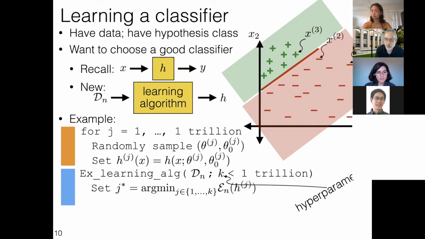Now what the next part says, this argmin, it says once I've calculated all of these errors, I'm going to find which one is the smallest, the min, and then I'm going to figure out which argument went into that. So which particular index gives me the classifier with the smallest error, the minimum error. And let's call that J star. And then I'm going to return the classifier for J star.